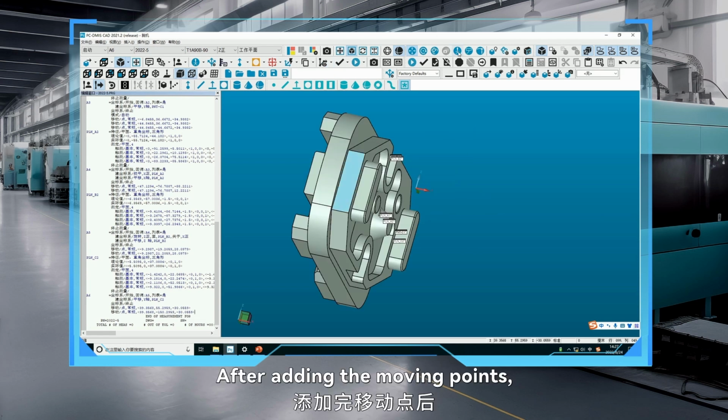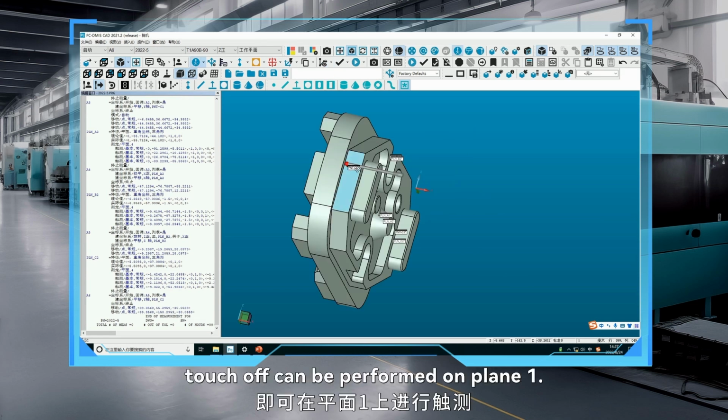After adding the moving points, touch-off can be performed on plane 1.